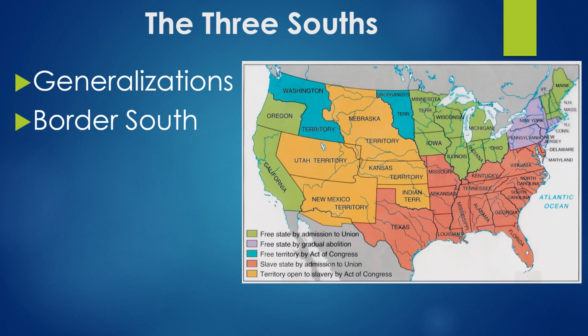The Deep South, South Carolina, Georgia, Florida, Alabama, Mississippi, Louisiana, and Texas, had a larger commitment. Almost 44% of white families owned slaves. And of all those that owned 20 or more slaves in the South, 62% were in the Deep South. This was where the cotton plantations were prevalent. This is where cotton was king. These seven states grew probably 95% of the South's cotton and almost all the sugar, rice, and indigo in this country. And with that, we're going to see this change. So once again, we have your border South, your mid-South, and your deep South.